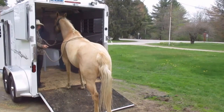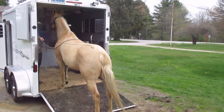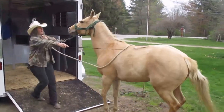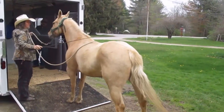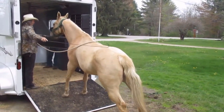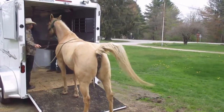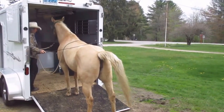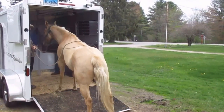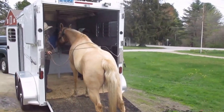This mare was obviously afraid of the trailer, even if she wasn't hit or smacked with a broom or butt ropes. I don't know what was done to get her loaded last time, but even so, just grabbing the horse's head at the wrong time or scaring them while they're in there, closing the ramp too aggressively, locking them up the minute they finally get on, all these things can make them apprehensive and nervous of getting on the trailer. Driving too fast, taking the corners too fast, braking too quickly.